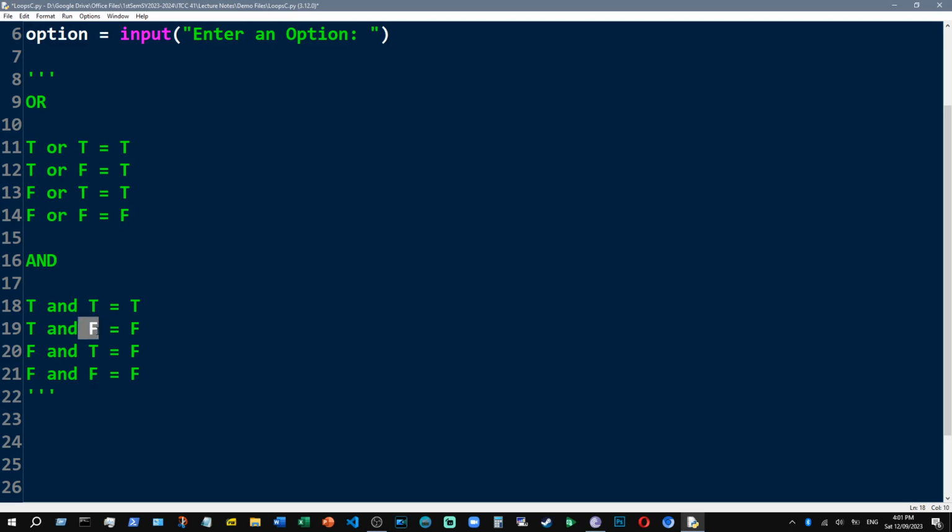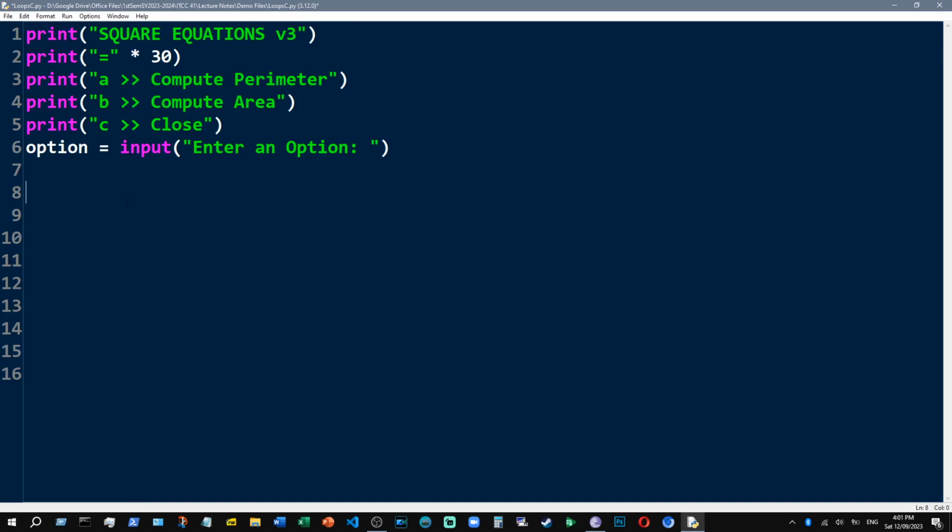If one of the operands is false, then automatically it would be false. So what I want, in relation to that, is: if option is equal to a, we're using letters here, or option is equal to capital letter A. So now, every time the user inputs either a or A, it would perform the same conditional statements.